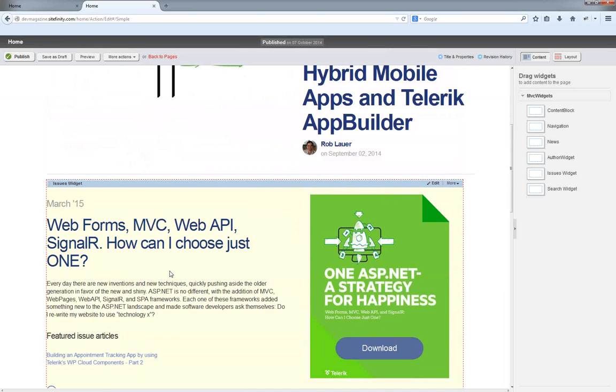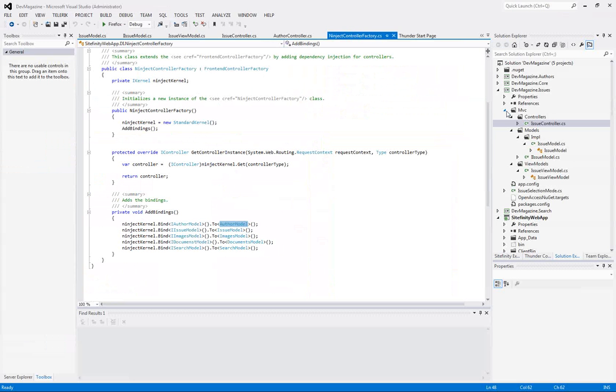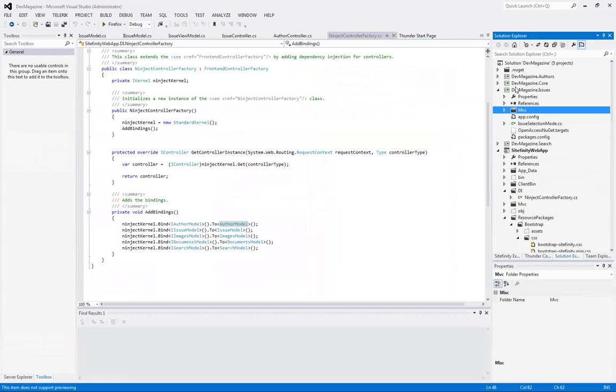All right, let's see if I'm missing something about that specifically. Those widgets are working with our dynamic content modules, and they represent the data that we have stored in there. We have mentioned the dependency injection, and, yep, a couple of things. You can isolate your business logic from the design-related logic. So if you have some code you would like to execute, some business logic, you can just outsource it in an external project, a project outside of your core Sitefinity web application.